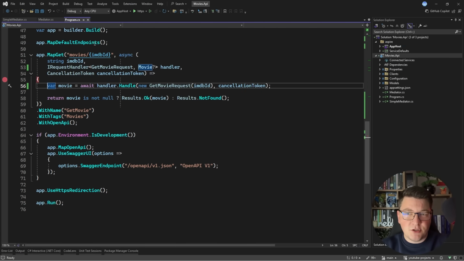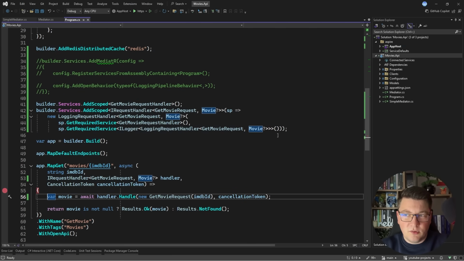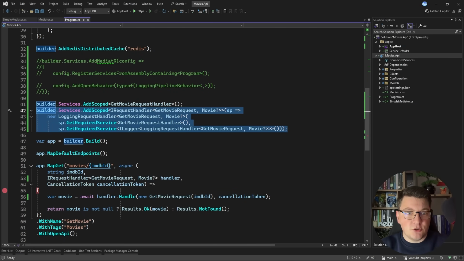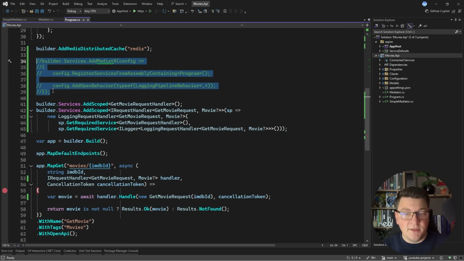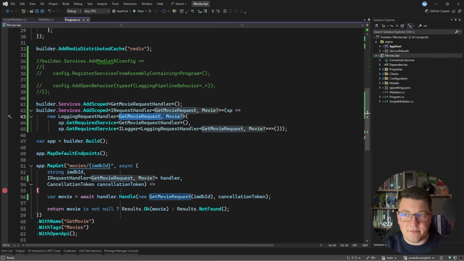However, the dependency injection logic isn't going to look too pretty when you want to introduce some additional decorators. And this is something that MediatR does very nicely with its IPipelineBehavior abstraction. And to implement this yourself, you would have to do some additional work, although it's not too complicated. Now, we could easily do this with a bit of assembly scanning and some reflection. And we don't even have to reference the concrete types here. We can extract all of that information with a bit of code, and then this would all look very clean.